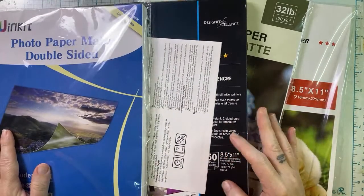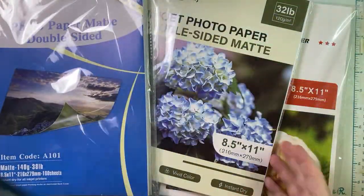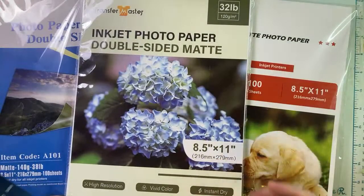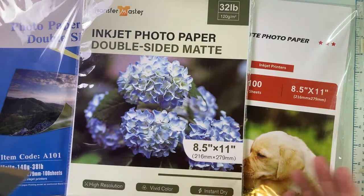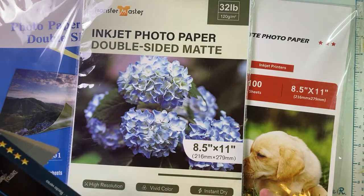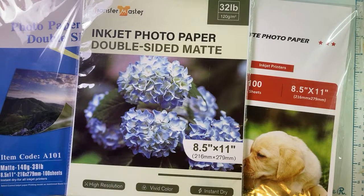So, first I wanted to talk about paper. I had a question about paper come through my email and I didn't answer it yet. I figured the best place to answer it would be here, and then I can link to it because I can show the paper. It's kind of hard for me. I've been trying to find the best paper too.